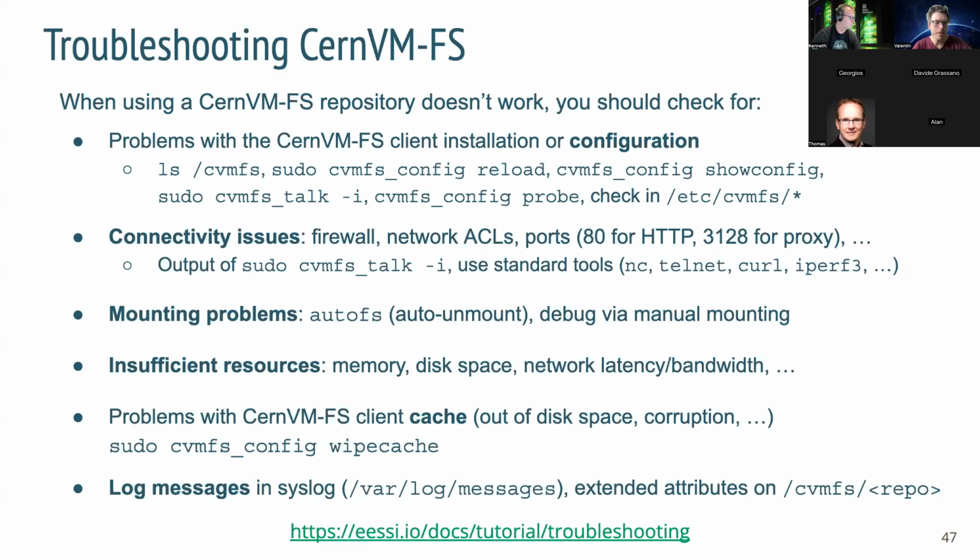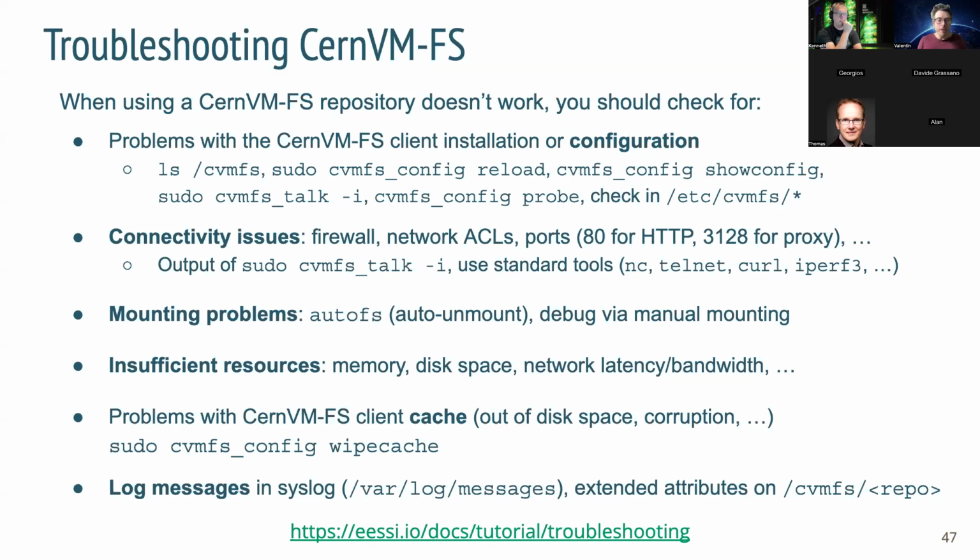Some of the commands that you might have already seen: cvmfs_config lets you do various things, like reloading the config and showing the actual configuration. Then cvmfs_talk gives you information about the state of the currently running system, and then config probe does a very basic health check for CVMFS.